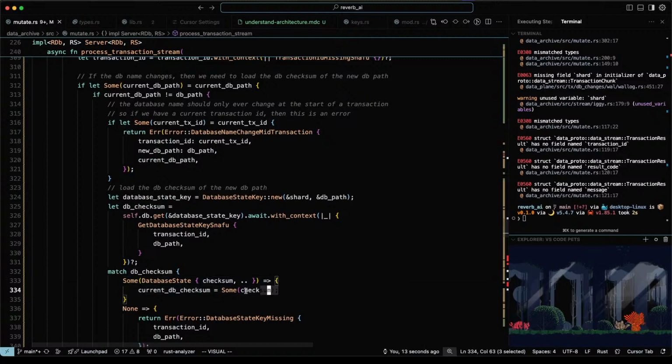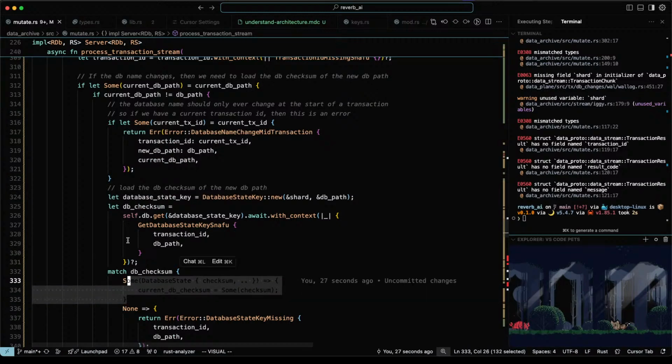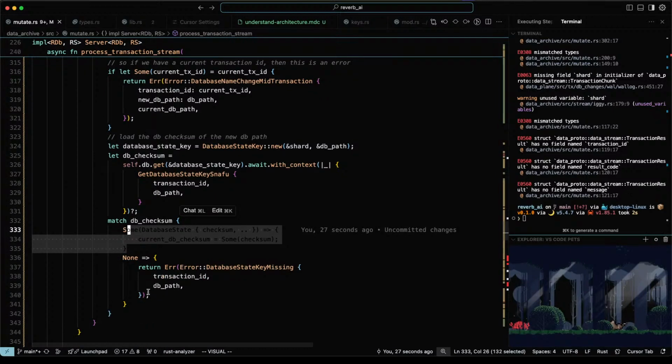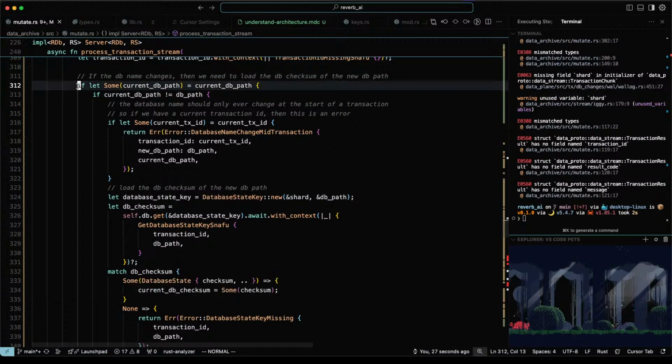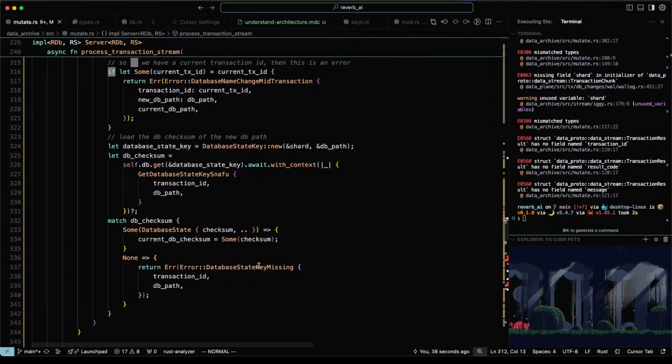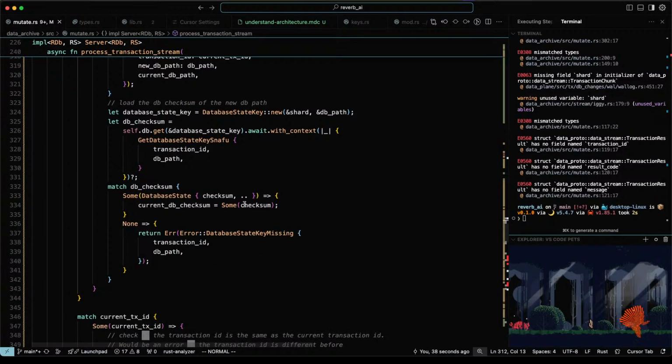Also don't like that this is hidden. This here feels hidden. To make it more obvious, perhaps we assign something and do the assignment outside.